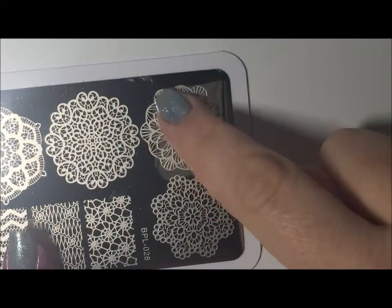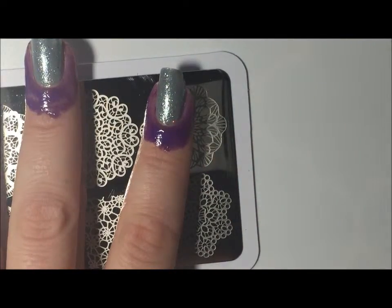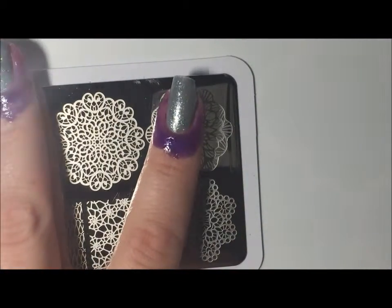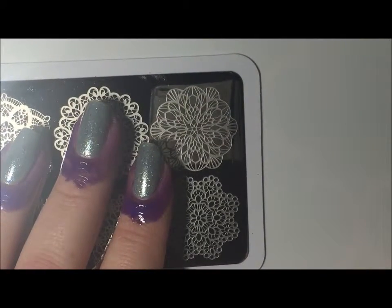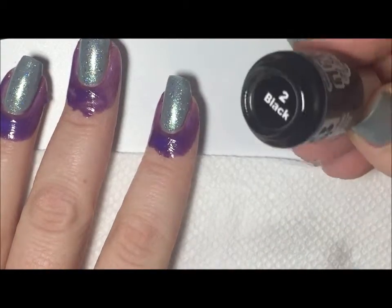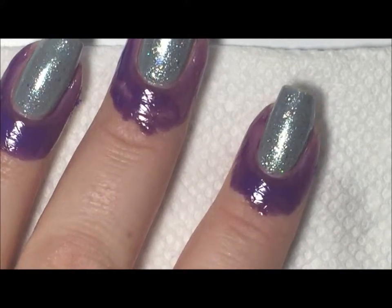I think we're going to work on this design today. What I really want to try is lining up the edge of this stamp so that it creates like a half moon stamped image on my nail, which hopefully can be done using this clear jelly stamper. If I was just doing this with the normal one I don't think I'd be able to do that. The stamping polish I'm going to be using today is from MDU and this is just number two in black. I think that latex has had a chance to dry so let's get started.